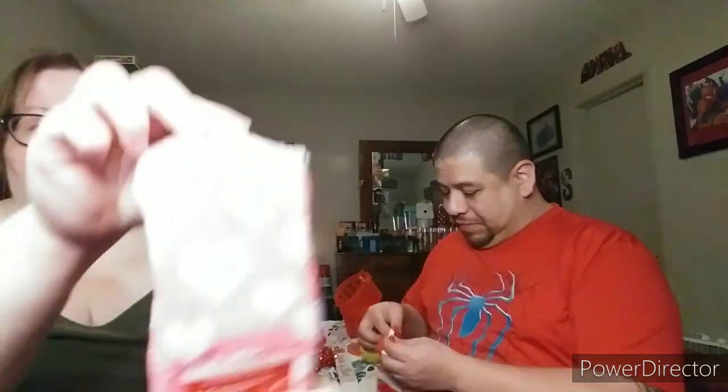So I picked up some Valentine's Day socks. These right here are size 5 to 9, and they have the cute lips on them. They're super soft, so I picked up that one. And then I got this one right here with the hearts. Pink.